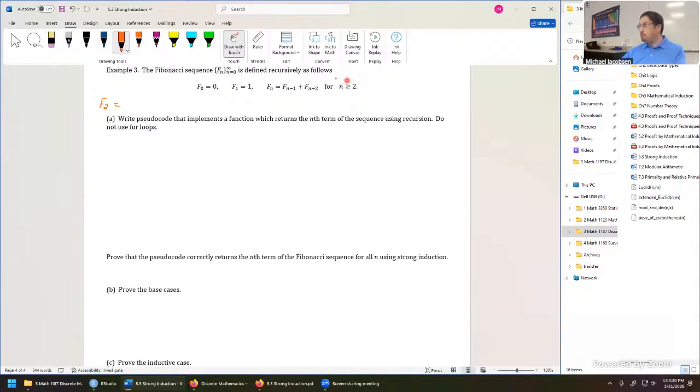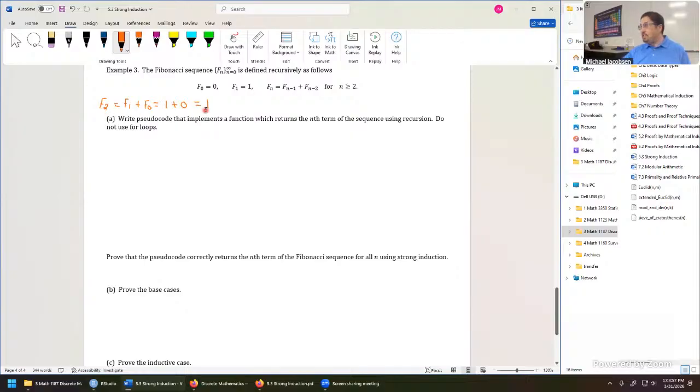So I'm doing F2, so placing the value of 2 here. This would give me an F1. Might as well just write that in and then put it in. Then placing 2 here would give me an F0. I got the F1 and an F0 backwards. Probably not a good way to start off introducing the sequence. But then when we go to substitute in the values, we have a value for F1, which is 1. F0 is 0. So it tells us the second term of the Fibonacci sequence is 1.